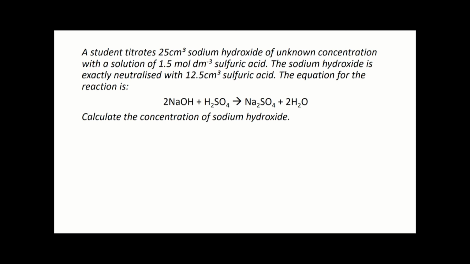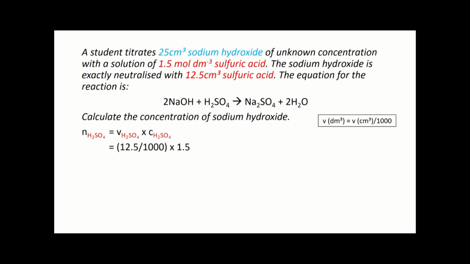So what do we have the concentration of? That's the sulfuric acid, and we have a volume for that as well. So we can use N equals C times V, number of moles equals concentration times volume, for the sulfuric acid. So sodium hydroxide I've done in blue this time, and sulfuric acid I've done in red. I'm going to remind myself that that's the conversion. And if we have a look, N H2SO4 equals V times C, both of H2SO4. So we take the red numbers, we take 1.5 moles per decimeter cubed, and we take 12.5 centimeters cubed. But we're going to convert 12.5 into decimeters cubed by dividing it by 1,000. So 12.5 over 1,000. That leaves us with 12.5 over 1,000 times 1.5, and that gives us a number of moles, which looks a bit like this: 0.01875 moles of sulfuric acid.